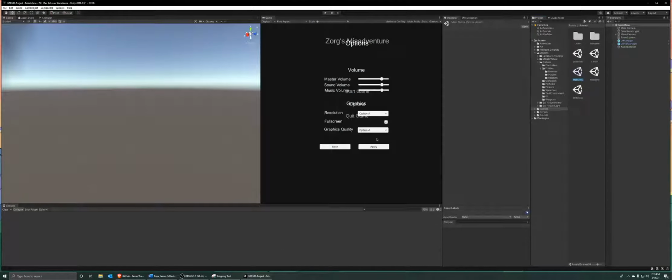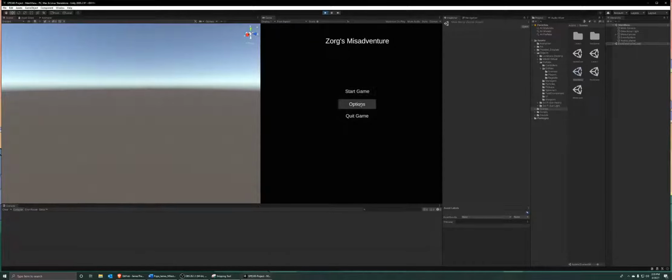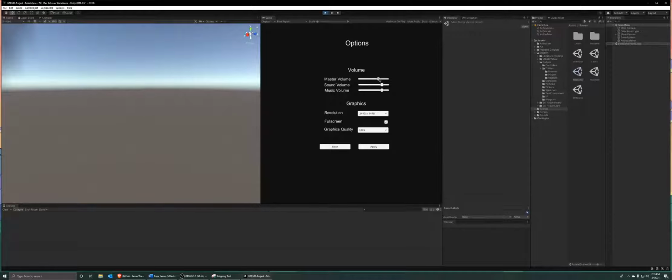As you can see in here, I hope this isn't too loud when I hit it. We got menus. We got a master slider, sound volume, which here it won't matter too much, and music volume. We also have all of these, but until I build it, they won't do anything. And just for funsies, they save. Anyway, so menus, how does all of that work?